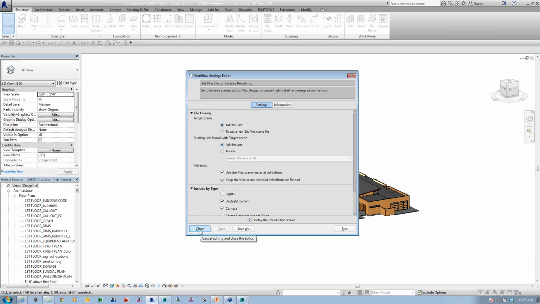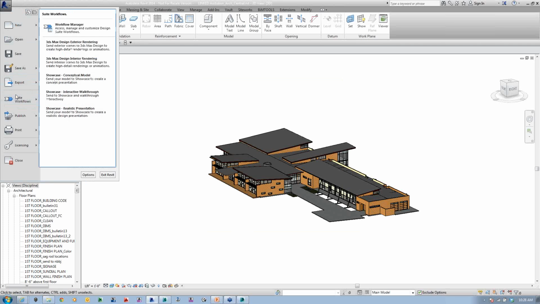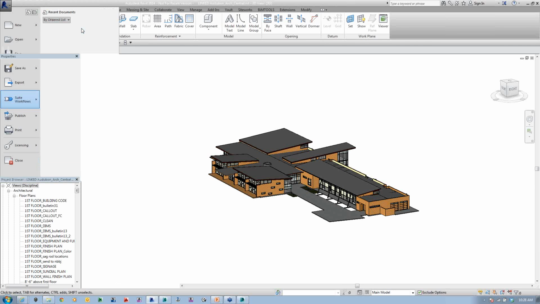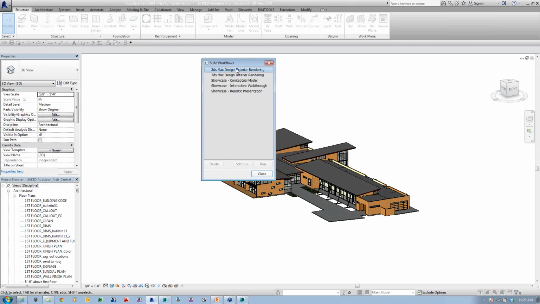But if I wanted to customize my own, I'll go back over to my Suites workflow, and inside here, I'm going to go to Access the Manager and Customize Design Suite Workflow. We can look at any one of these, so I'll just select one, and then if I right-click, there's no indication that you can right-click in here, but you can. I can duplicate these settings, so I'll go to duplicate, and I've got this one.